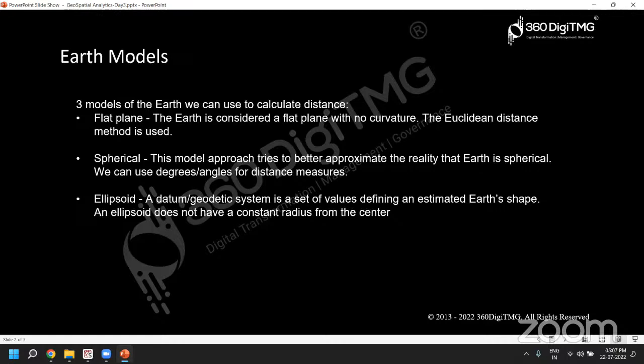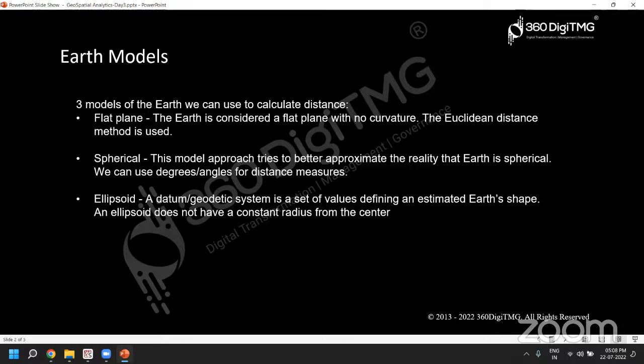Then later on, the other aspect that we look at is the spherical shape. Generally we talk about Earth being spherical, as a globe.